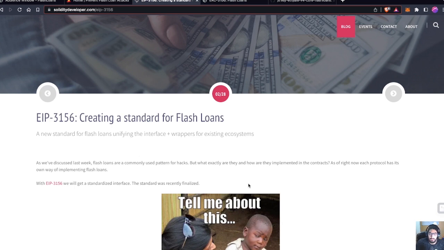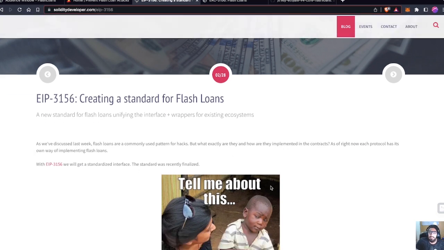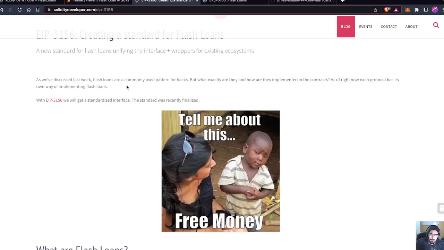We have a standard for tokens, like the ERC20 token, and we also have a standard for NFTs. But for Flashloan also, there was an EIP, that is EIP 3156. I hope you are able to see my screen. So there was an EIP creating a standard for Flashloans, unifying the interface plus wrappers for the existing ecosystem.